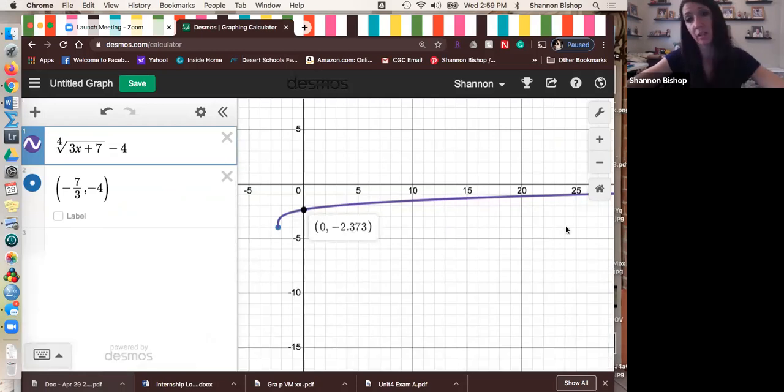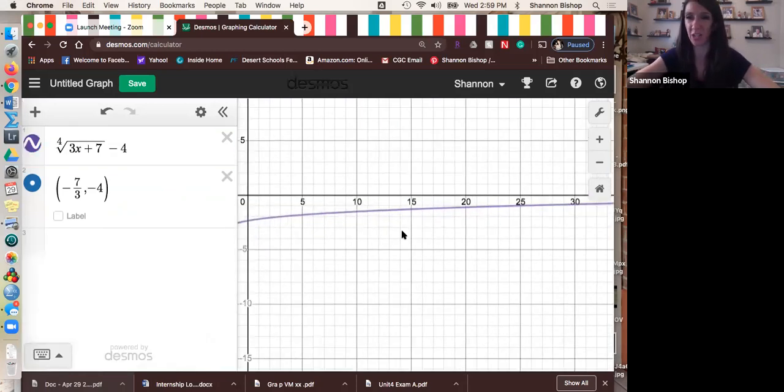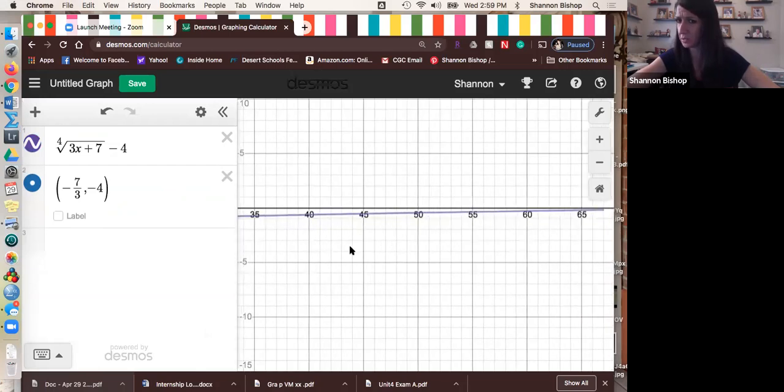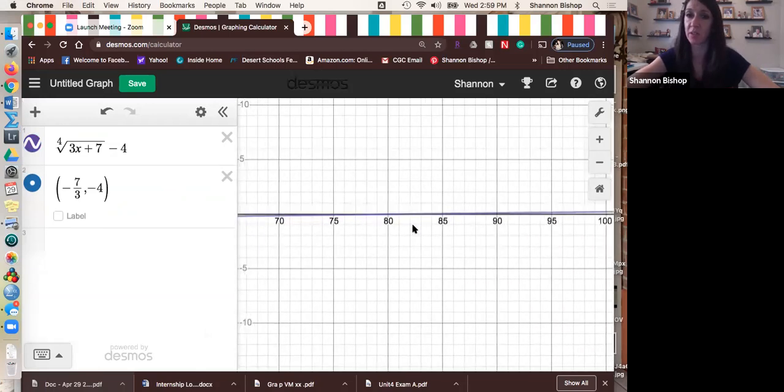The horizontal intercept, at first you're like, well, gosh, does it have one? And this is where the algebra is gonna help. We'll do algebra in the next lesson. But yes, it does have one. Check it out. It's at 83.